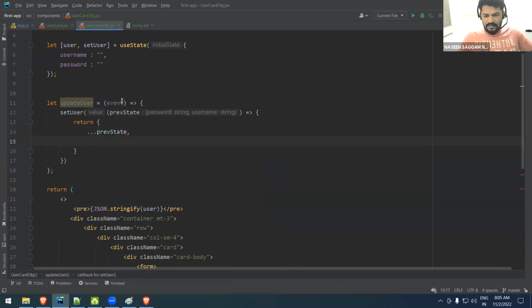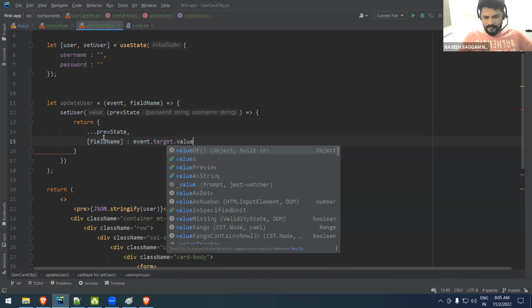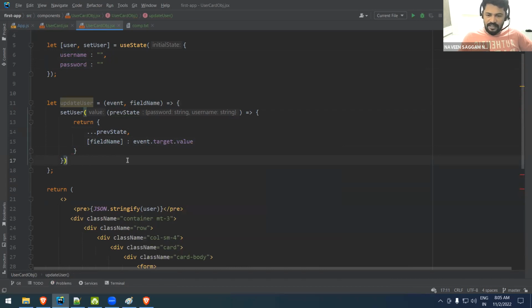Actually I'll tell you. Comma, the field name you have to pass, like it is username or password. So the dynamic field name will be event.target.value. Because if you pass username, I update the username field. If you pass password, I update the password field that way.